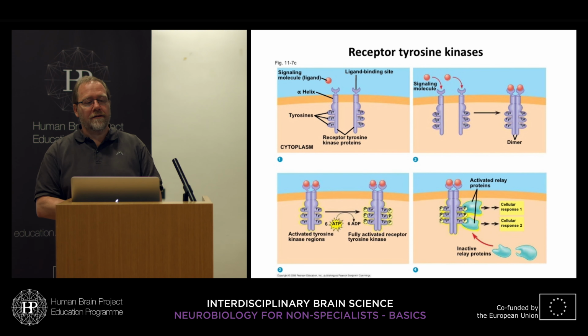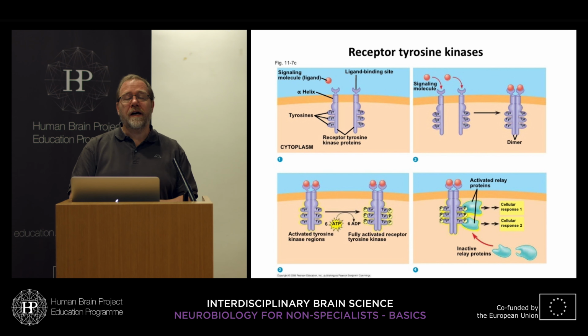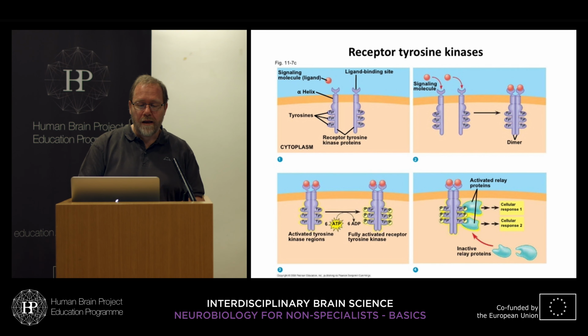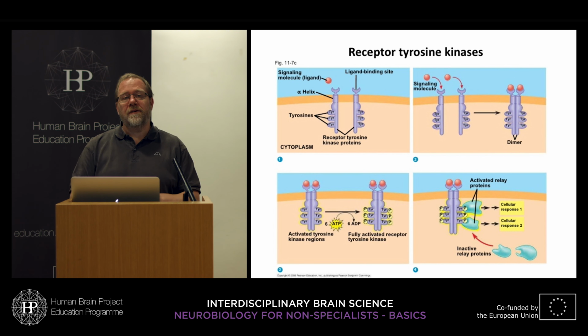Okay, let's go to the next class. Basically, receptor tyrosine kinases. These receptor tyrosine kinases are receptors of growth hormones, of growth factors. They are more or less signaling only in a metabotropic way, so by influencing some relay proteins, some proteins which might stimulate other kinases again.